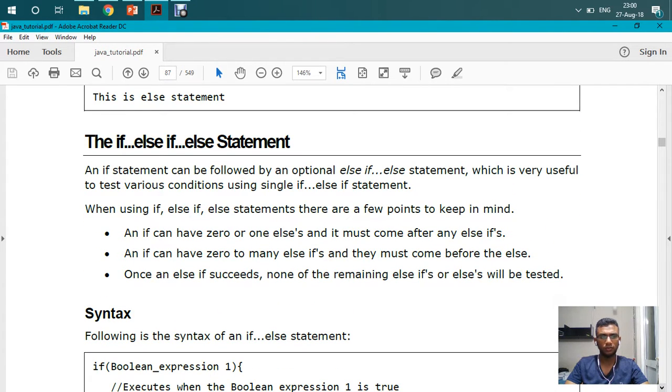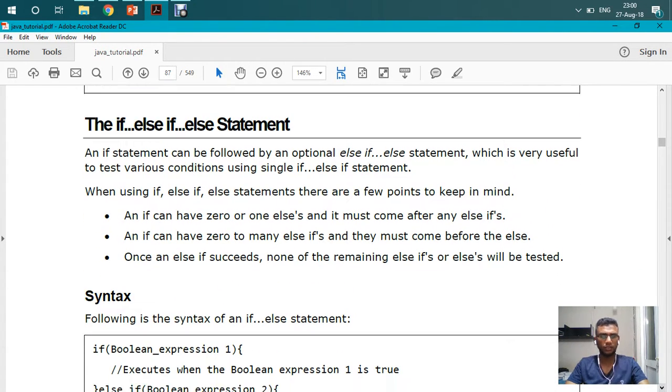Then if you want to make many conditions, we use the if else if statement. First we mention a condition. If it is true, this is the output, otherwise go to the second Boolean expression. Earlier we used one condition, true or fail. If it's true, that output; if it fails, go to the next one.